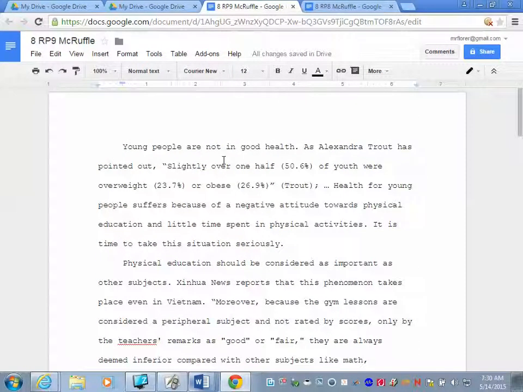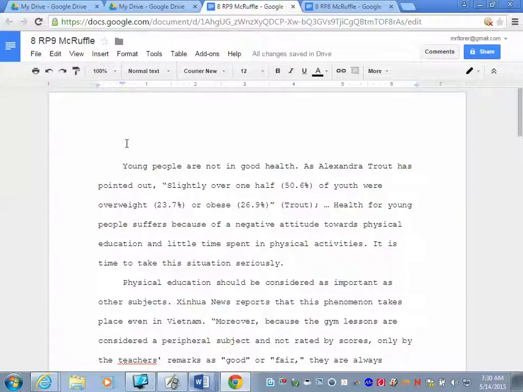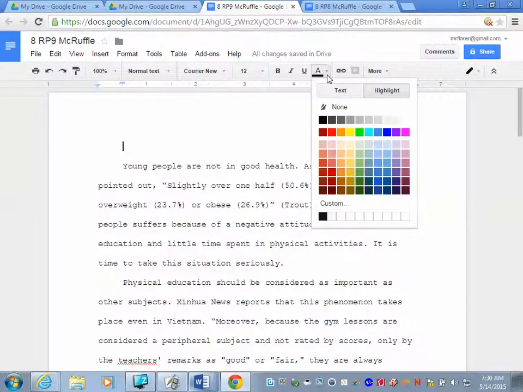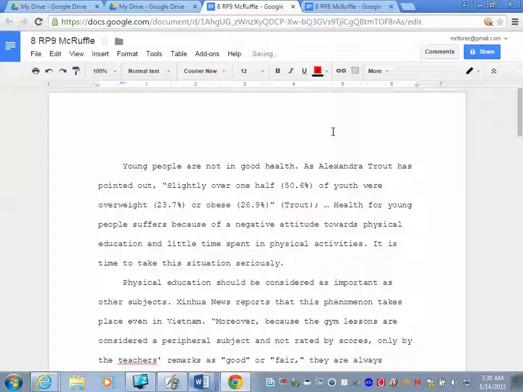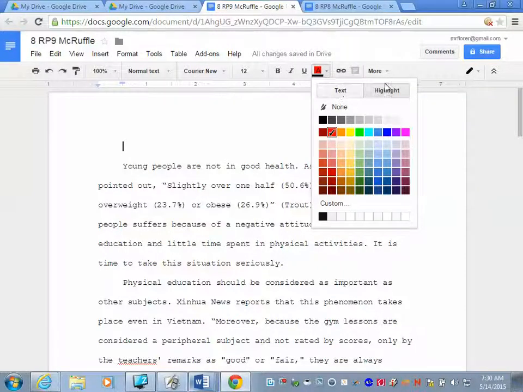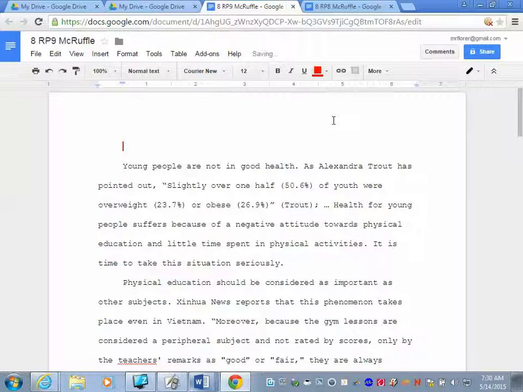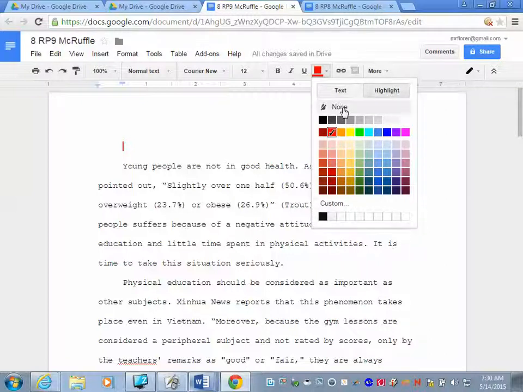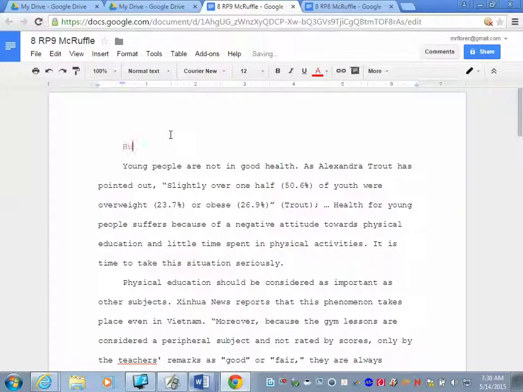So now what I want to do is share this. I'm going to share it first of all with the teacher, Teacher Florer at rrmiddleschool.org, and a friend that is my partner. We will say that my partner's name is Hugo Girl, and so Hugo's going to open up my document. They're going to go down one space, and then in red, Hugo is going to type his name. Well, that should be red type, not red highlight. So we go to Text. We want to get rid of the highlight. Okay, there we go.